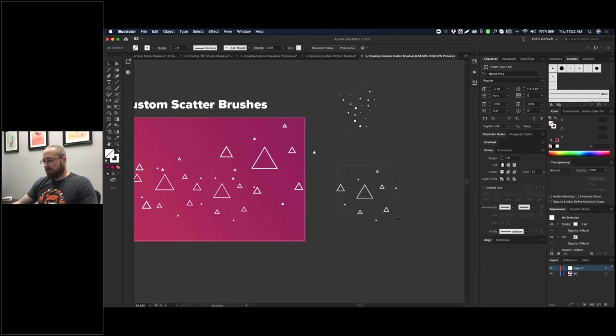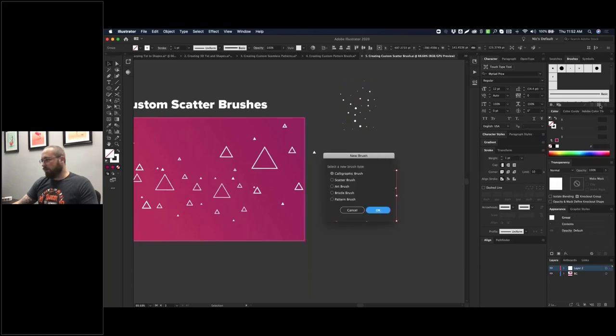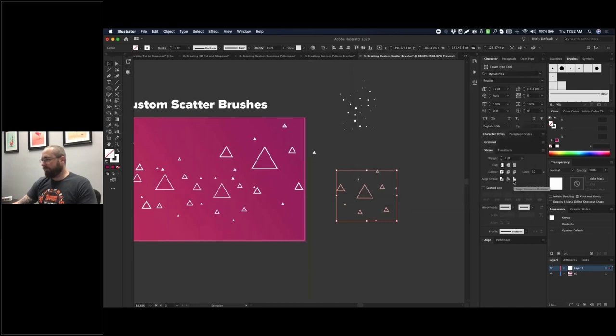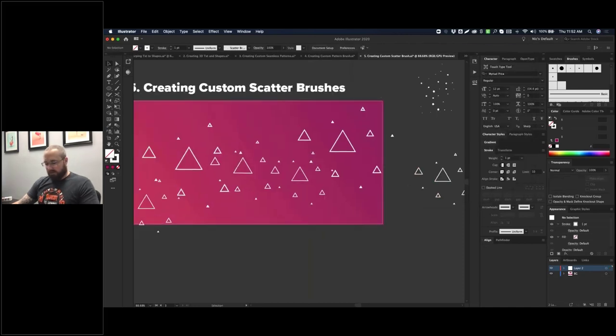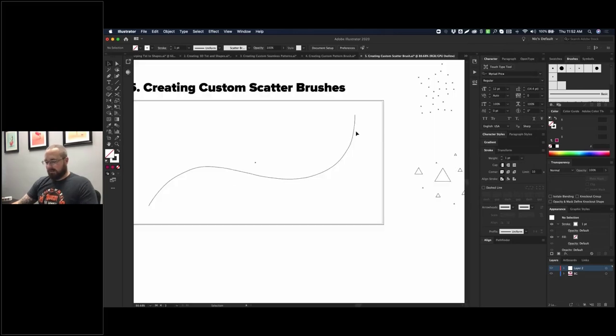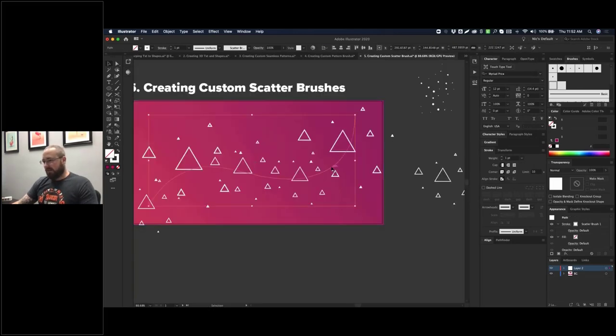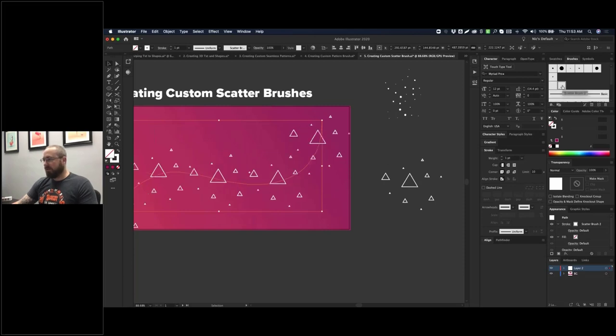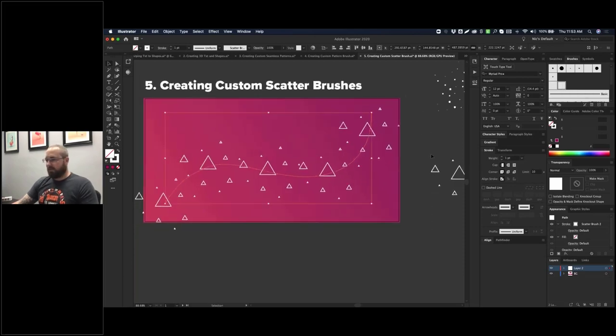And then if I select this group here and go up to new brush, this time we're gonna choose a scatter brush, okay? And then for right now, leave everything the exact same by default and then hit okay. And then if I go to my outline view, you can see that I just have this line right here. Now this line has this new scatter brush applied to it. Just one that I did before is being selected, but if I select this one, you can see that it's just applying this group of shapes to this line over and over again.